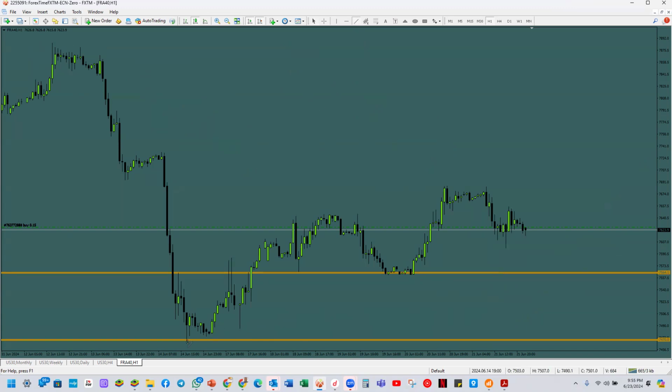Pick the lowest point here, stretch it out, move it until it touches here. Now the next thing you do is pick this, stretch it out until it touches here. This is what tells you. You see, at the time we drew this trend line, this market had not reached here. And now you are seeing that this market is right on top of this trend line, telling you that there's a possibility that this market can bounce from here.